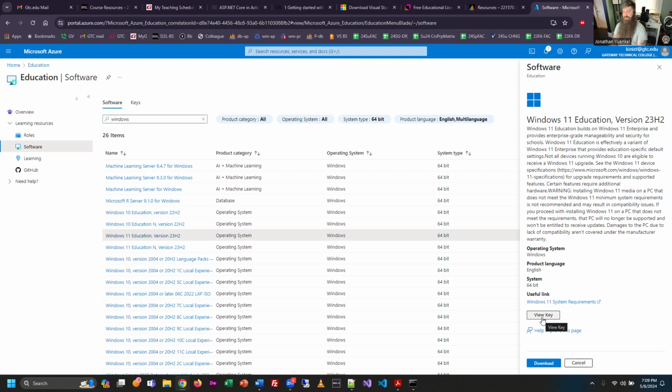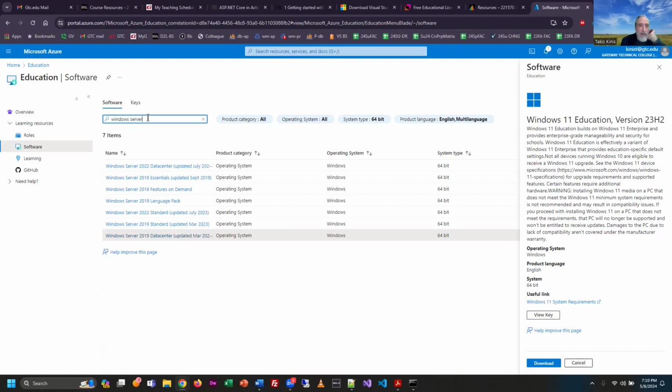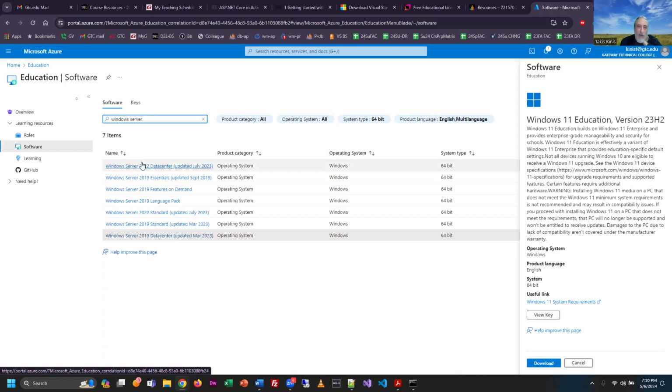And so if you have that license key, that never expires, by the way, you have access to a Windows 11 key and a Windows 10 key. And then if you actually dig in here, and not that I'm trying to coach you on different things, you can also download Windows Server as well, right?